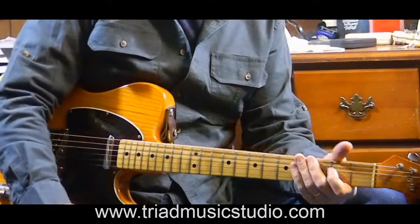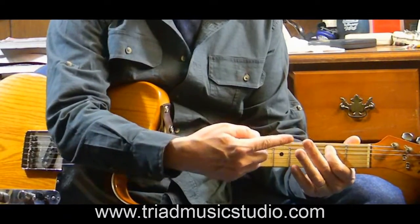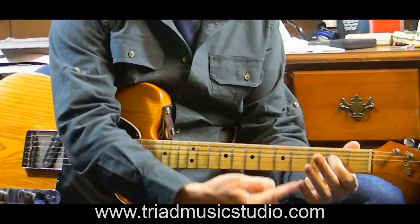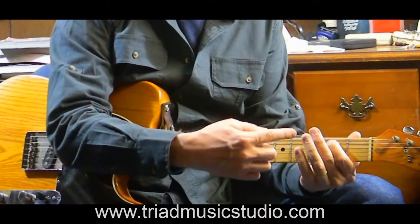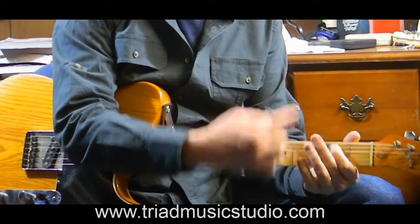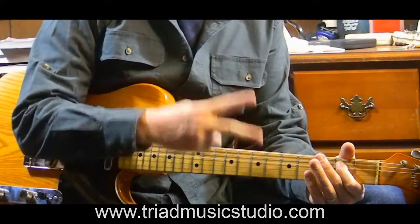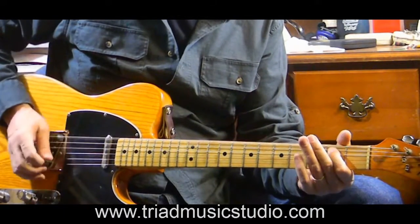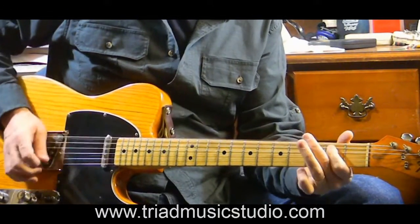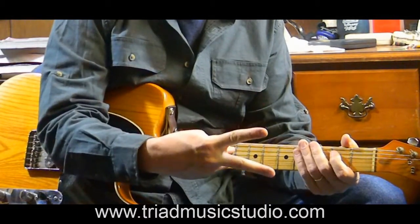Then you shift back across the neck to the E, which we did earlier. Remember the E, so we're moving across the neck, which we're moving down, even though it looks like we're moving up, but really we're going to lower strings, so we're moving down across. And back to the E, and you do it twice again. That whole thing, with the run that goes. That's one. You do that two times.